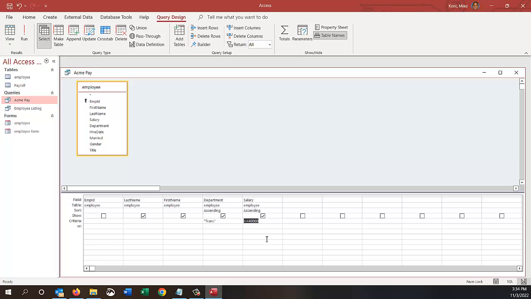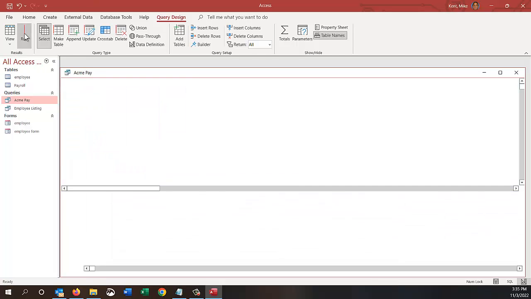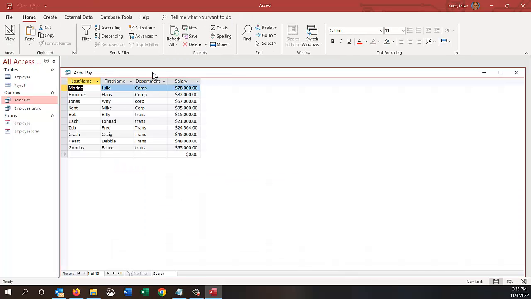Now, if I pull this down and put it on the next row, I've created an or condition. So now I'm going to put records in the answer table. You can be in the transportation department, or you can make greater than or equal to, here, we'll go back up to $50,000. And I'm going to say run. So now you see we got more records.